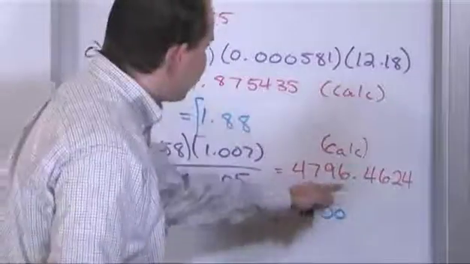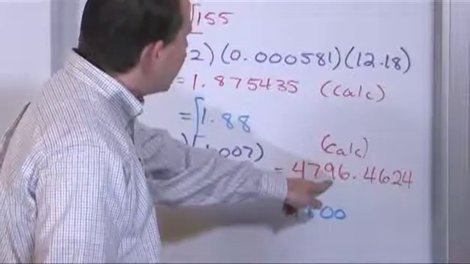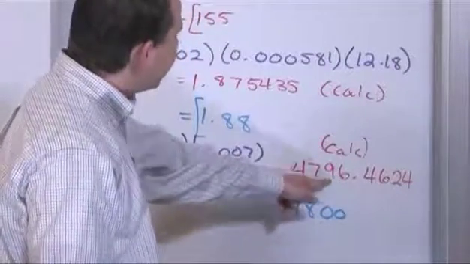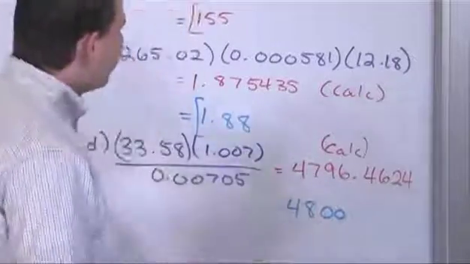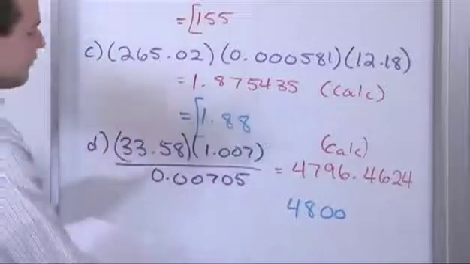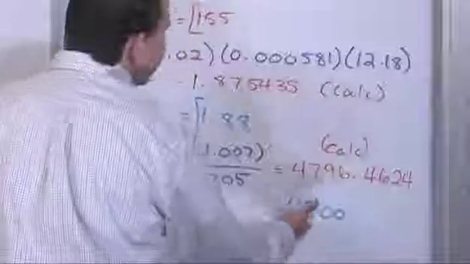Because it's kind of a ripple effect. This is a 6. So if we try to round this up to a 10, then this is going to go to an 8, because we're going to round from 79 to 80, basically. So 4800. You could circle that, and that's sort of the best you can do, but it's a little bit ambiguous how many significant figures are in this number.